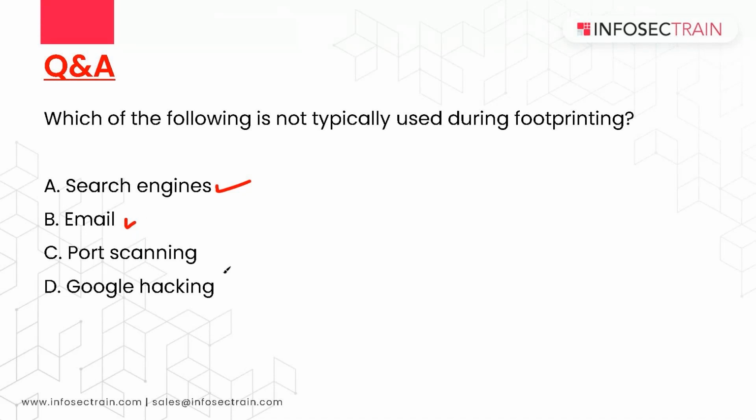Then in the last, we are having Google hacking, right? Google hacking is the technique we are using at the time of footprinting to get a specific result, right? To get a specific result over there. So over there, we are also using Google hacking, like we are having our Google Docs, which will be helping us to get a specific result. So we are also using Google hacking over there.